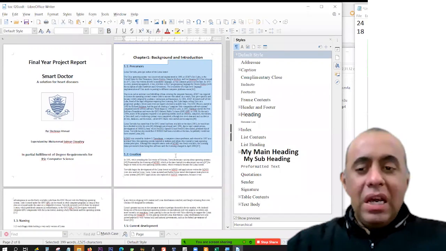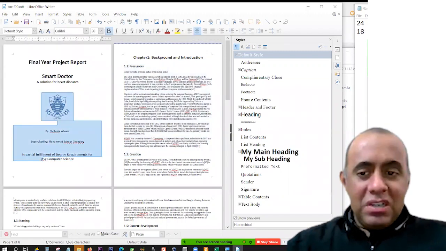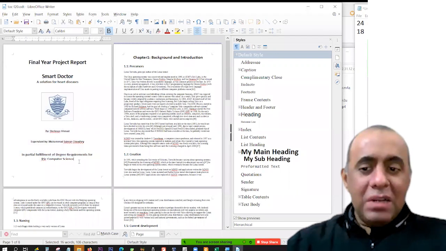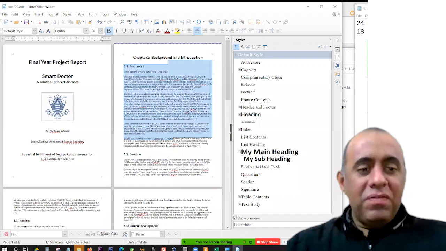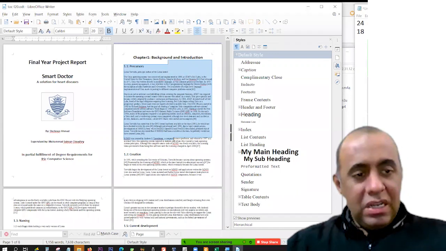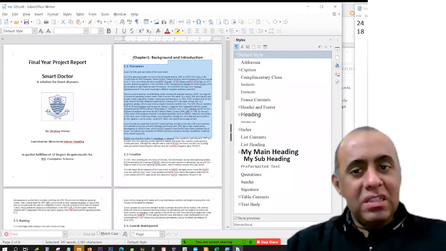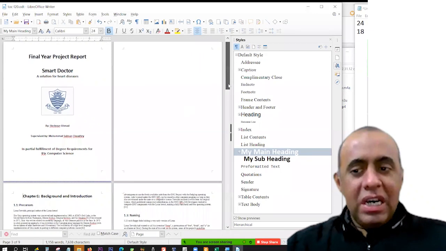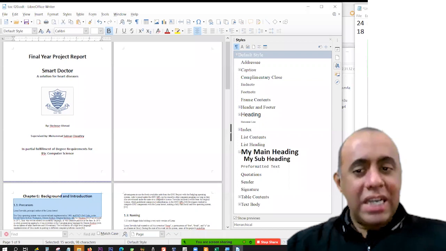Two ways. I can either go to the last line of this page, after which I am interested in inserting a new page, and then I can press Control Enter, or I can go to the start line of this page, and I can also press Control Enter. Both of these are fine. The same thing will happen. So I do this. Now you can immediately see that there is a new page inserted right after the first page and right before the second page.